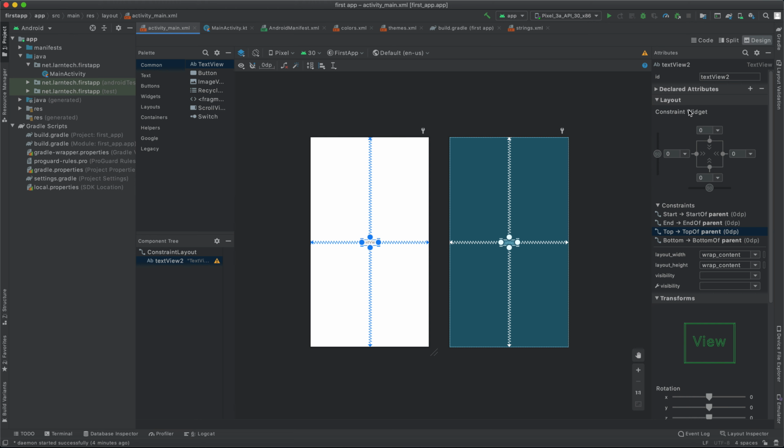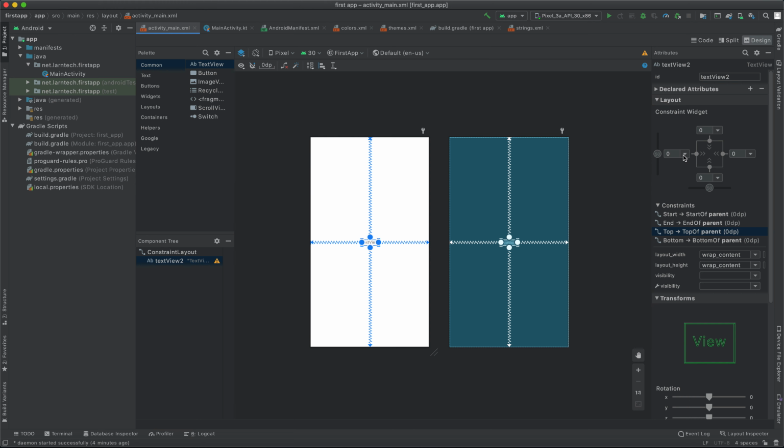From our attributes, we can see start of parent is here, end of parent is here, top of parent here, bottom of parent here. You might need to add some margin between your view and your parent.